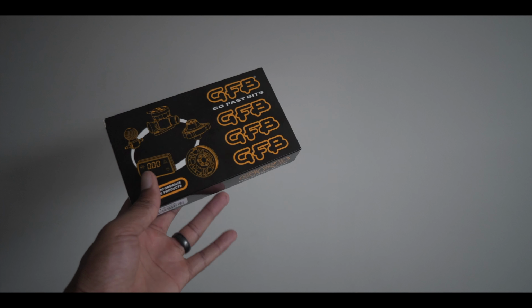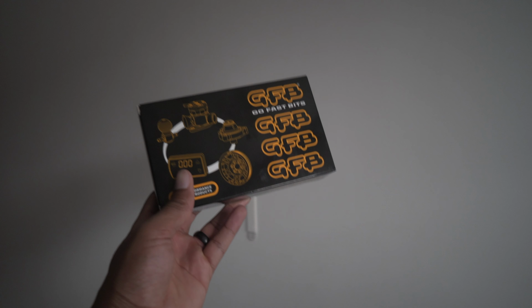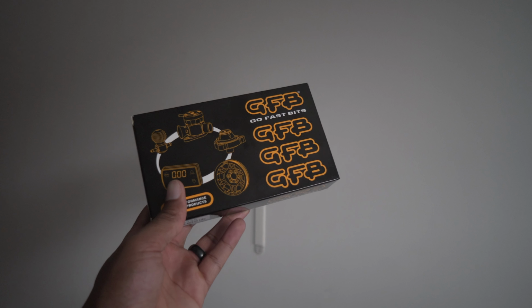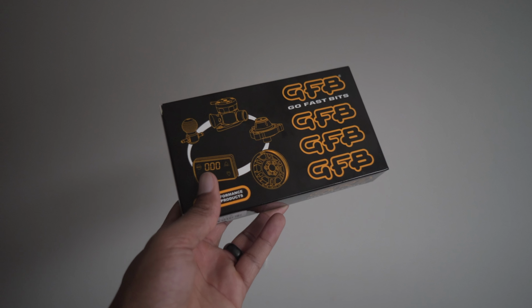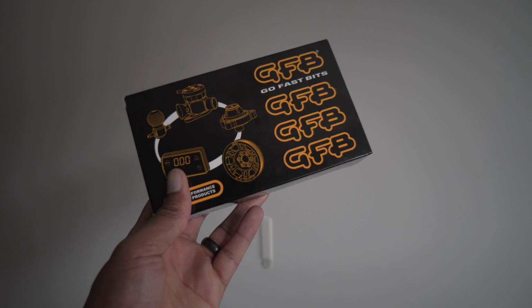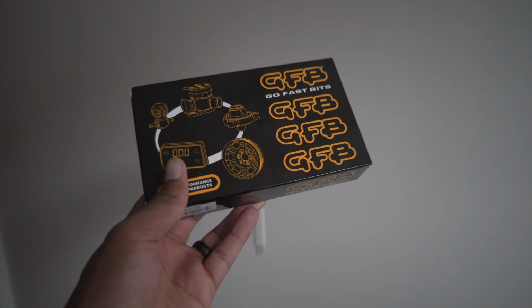Alright, so I now have the diverter valve, and one thing I'd say is do not order this online. If possible, try and get it from a reputable tuner, someone like AMD Tuning obviously, because at least you know you're going to get a definite legit product. There are fakes going around, so be very careful.